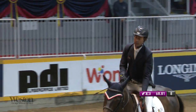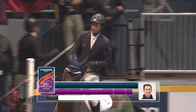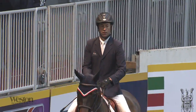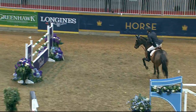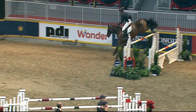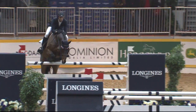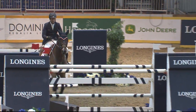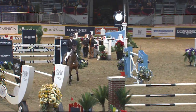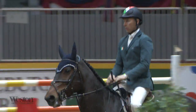Well, two top rails coming down for Baroness and Jonathan Miller, number 8 and number 9A. 8 faults, 68.81. Well, fence number 8, I think Jonathan decided to add the stride here. Most people have been getting there in 5 strides. Gave him a little tap off the ground, and I'm not sure that that didn't just sort of take his focus off the jump. And again, 9A has been a bit of a problem jump, swinging away from the outgate. We'll continue on, still looking for that clear round.